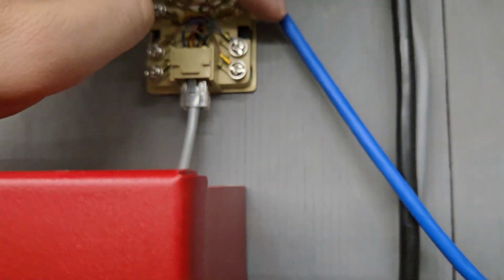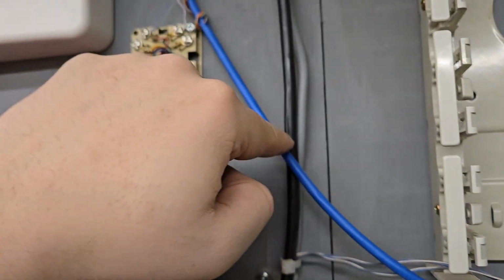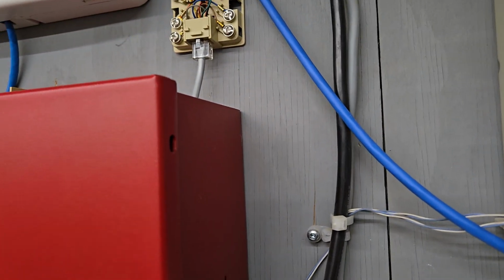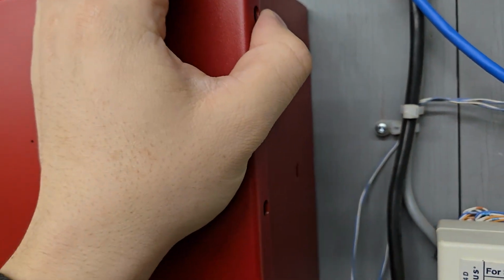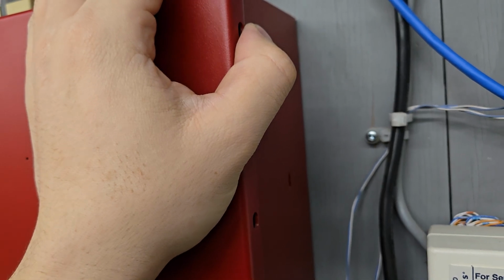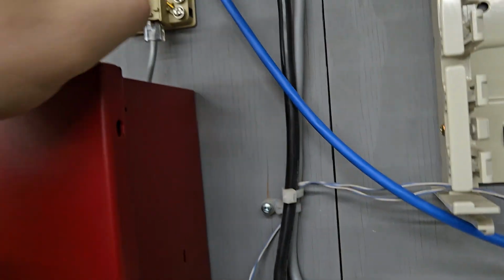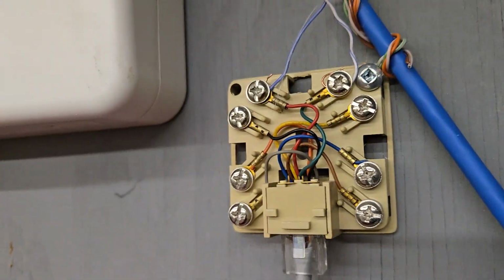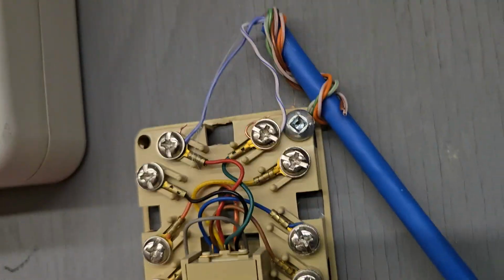So if we have a POTS line, a plain old telephone line that comes into our fire panel, but we want to share it with a standard telephone, we can't just split it between the fire alarm and the standard telephone, because if somebody's using the phone line and there's a fire and the fire department needs to be alerted, the fire panel will see a busy signal and that will be a disaster. The building will burn down.